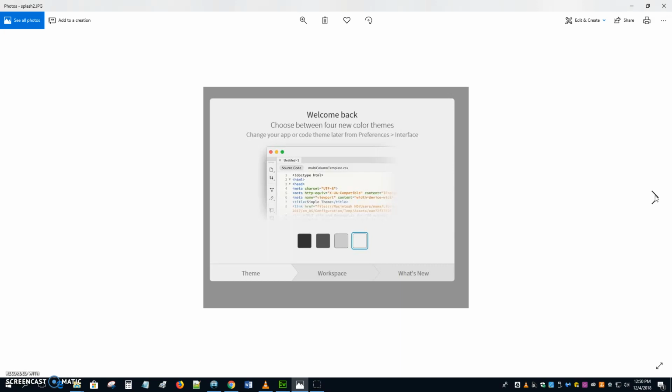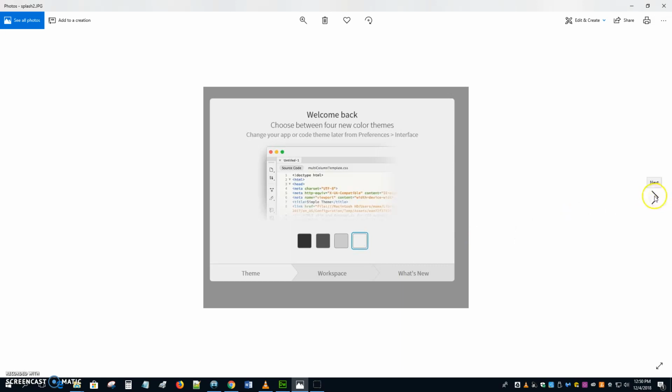Okay, here we are. It asks you to choose between 4 new color themes. That's something new in the program, is the idea of setting color themes. This is just for like the color of the background and the menu and the screen and so on, but it doesn't change any features or functions. I'm going to suggest that you go with the lightest color. That'll make it look the most similar to what I'm doing. However, if you go with any others, that's fine too. I think if you don't choose any, it defaults to the dark one, the black one, which I find really hard to read or to see. But yeah, it's really up to you. It doesn't really matter. It doesn't change anything otherwise.